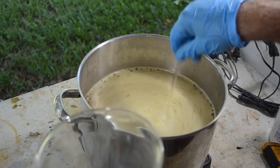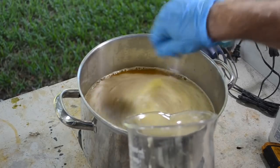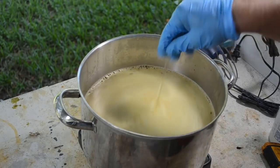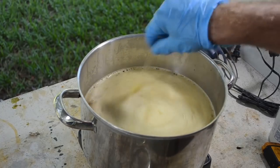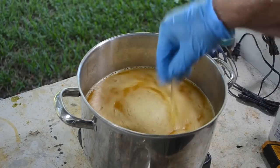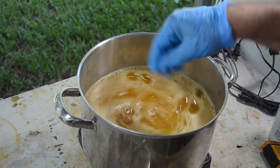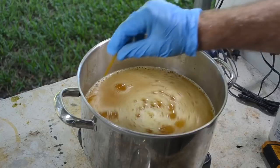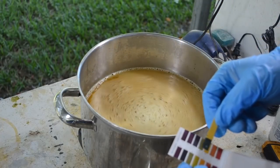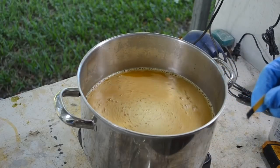So I have used not quite half of my acid. Let me put another shot in, and then we'll check the pH on it and see what we're doing here. All right, let the foam settle, get it good and stirred up, and we'll check the pH. Stir this around a little bit. All right, stick this in a place where there's some liquid and not the foam. Ah, now there's a change. Yeah, we're somewhere between 10 and 9, so that is not a big change. Not a big change yet.